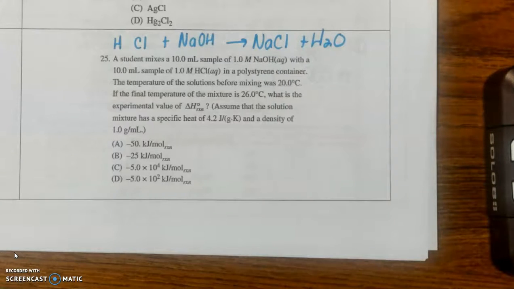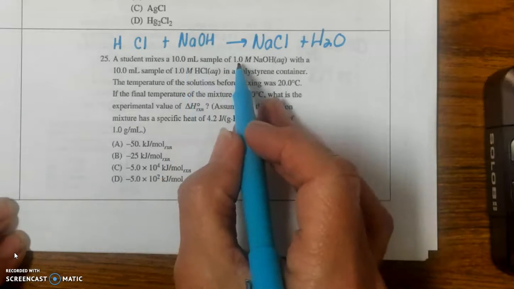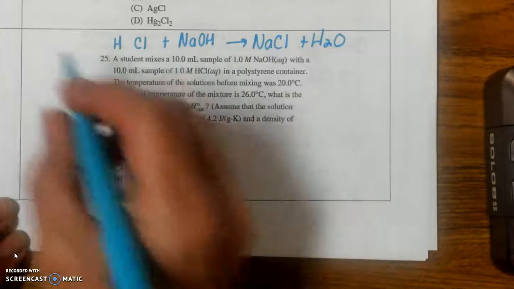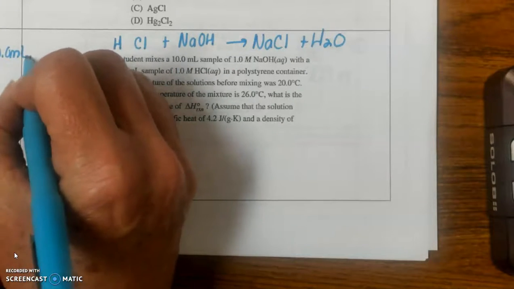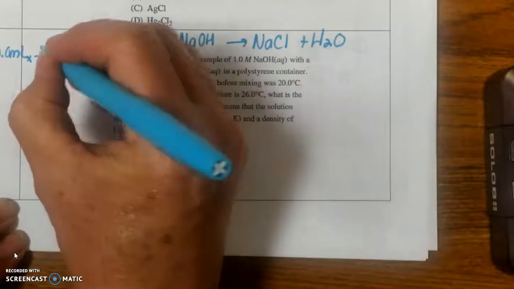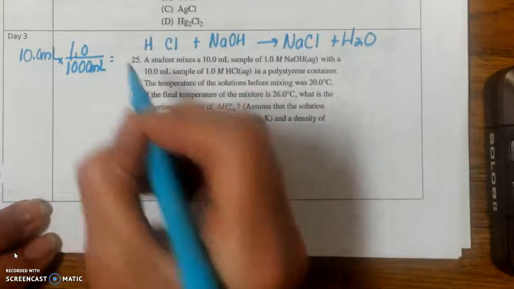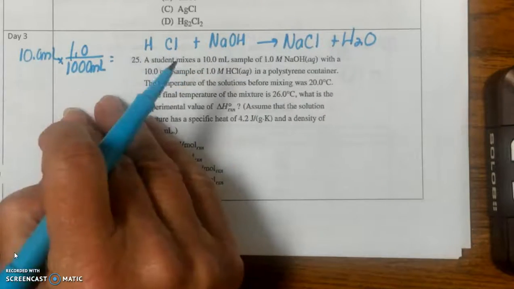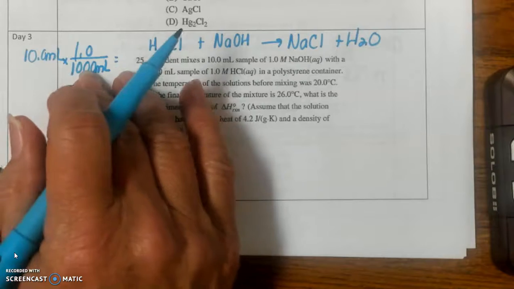Now, I've got 10 milliliters of a 1 molar solution in each case. So 10 milliliters of a 1 molar solution. So again, they're making it easy for you. Sorry about that. And what we're going to do is, again, I'm going to do this with scientific notation. You can move your decimal point. You can do this however you want.